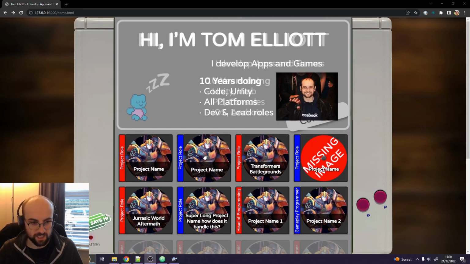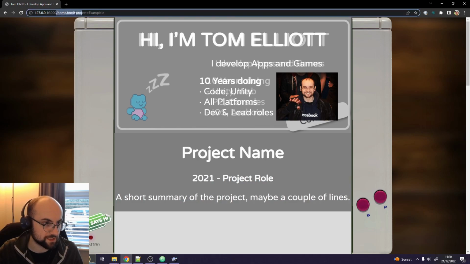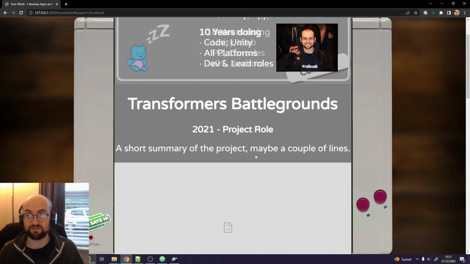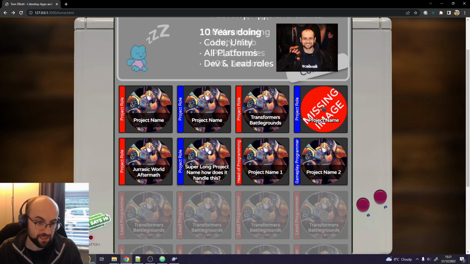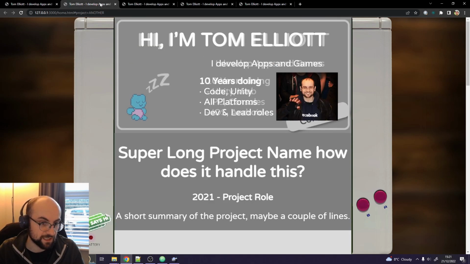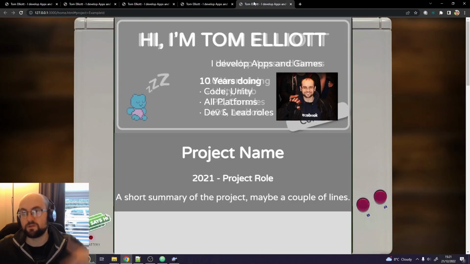These projects don't have entirely new URLs, they just add a parameter to the end of my original address. Whenever the parameter changes, the website doesn't refresh, it just grabs the information it needs from the data and displays it on the project page. This means later I'll be able to add animations for this without having to refresh the page, and also I can control click on all of these and it will correctly load each project in a new tab.